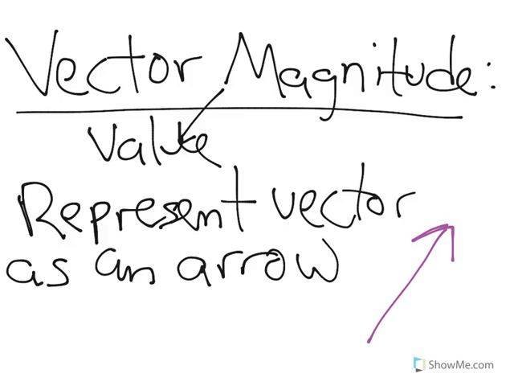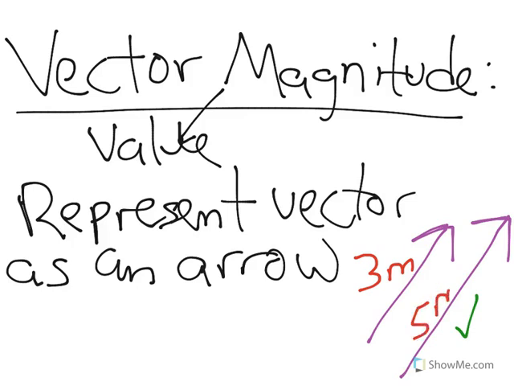So if I put two vectors parallel to each other, but one obviously longer than another, then this vector here that's longer, that I just check mark, is the vector that has a bigger magnitude or a bigger value. So let's say these vectors represent a displacement. The first vector might be a 3-meter displacement, where the other vector might be a 5-meter displacement. The longer the vector, the bigger the magnitude.